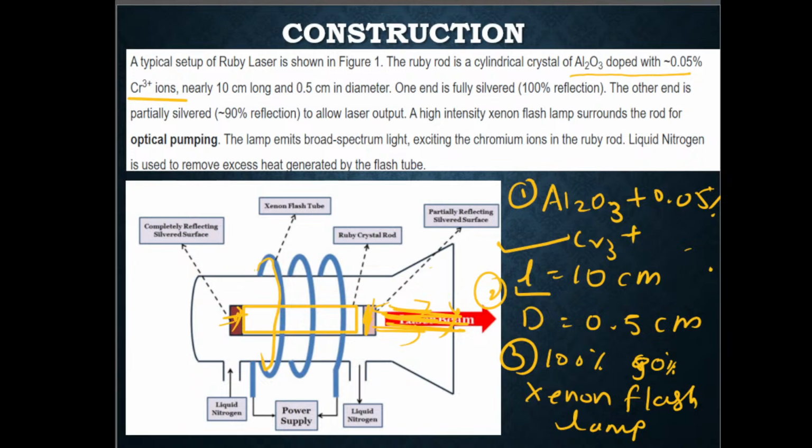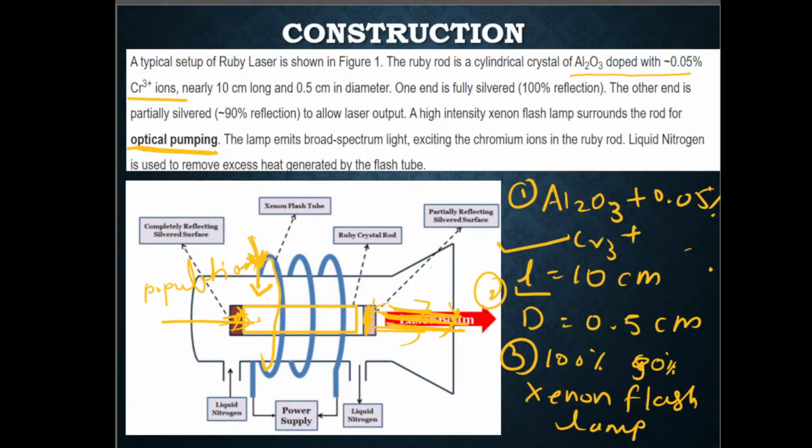So the xenon flash lamp is used here for giving external extra energy to acquire a population inversion condition. Okay, so here you see this is used as optical pumping. That means the xenon flash lamp gives light, and that light will be incident on the ruby rod, and then in the ruby rod population inversion will be created. Okay, then we will see this in the next topic, that is how the laser will be working in this case.